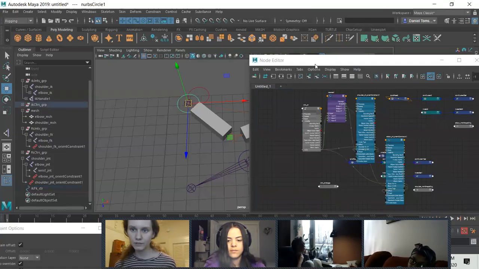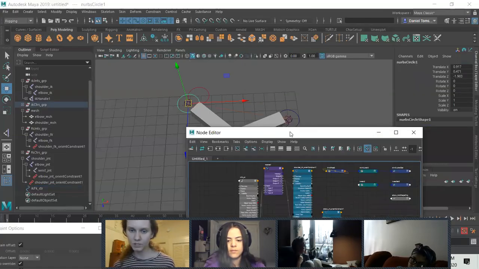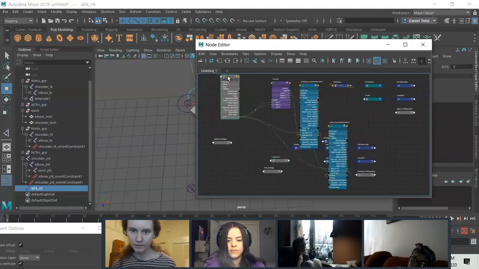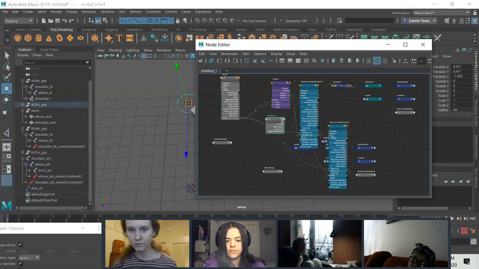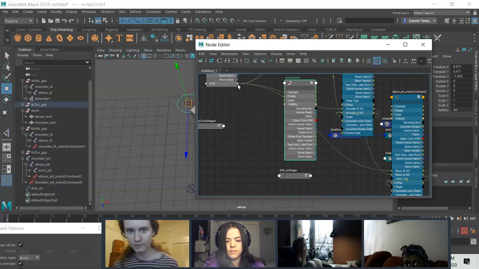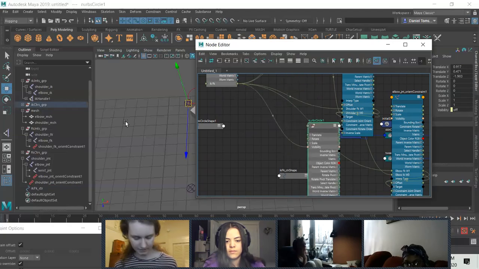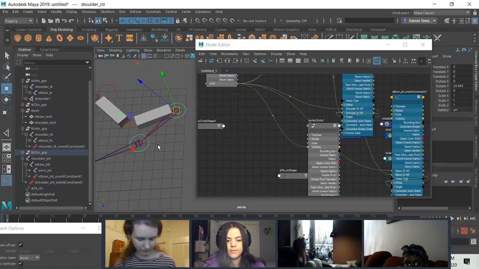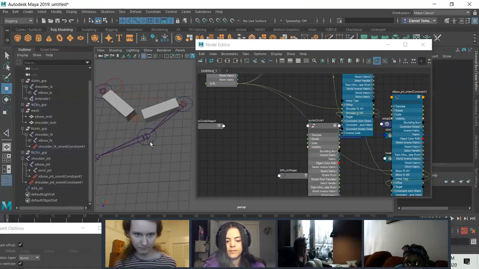So you can see there is visibility on each of the NURBS curves. So we can just do direct connection for FK controllers, right? So when there's 0, the visibility will be 0, and when we're in 1, the visibility will be 1 as well. So we have a NURBS circle. There's this visibility. So we can connect it here, and then connect. Oh wait, this was IK controller, wrong one.